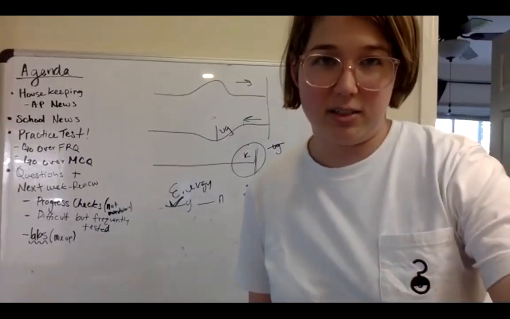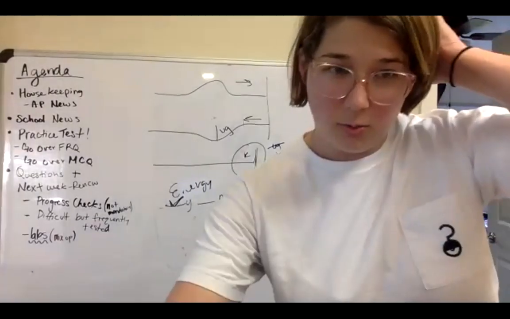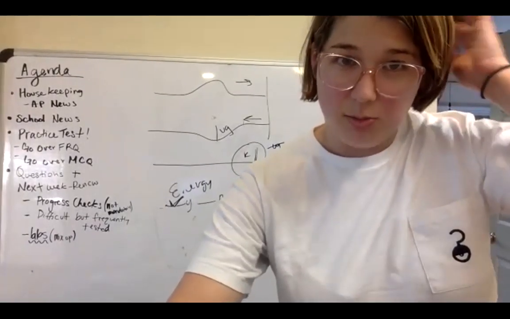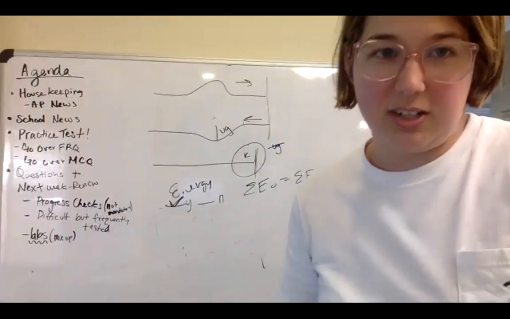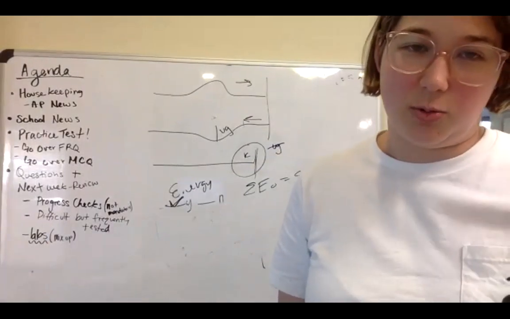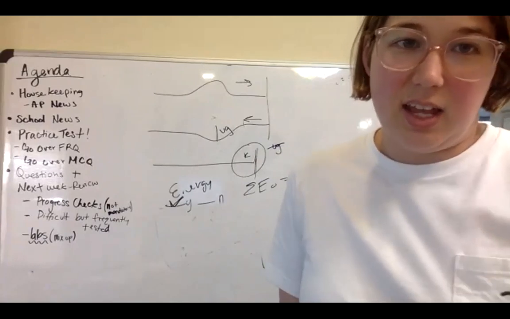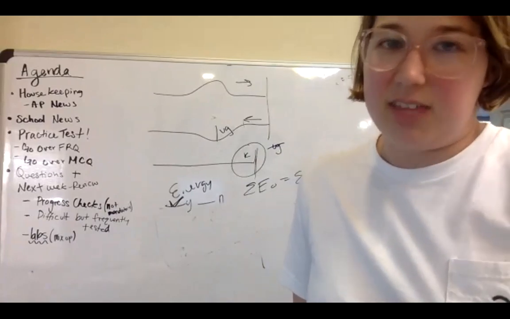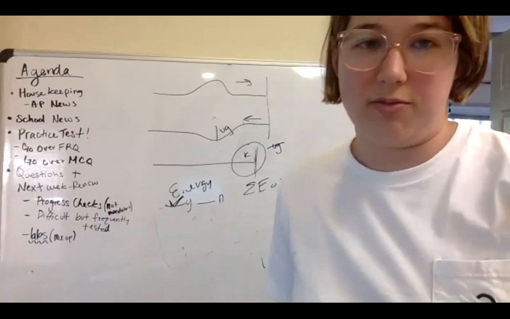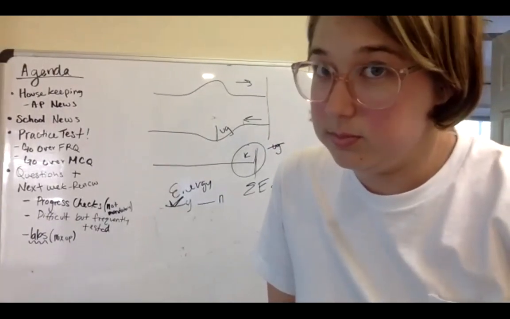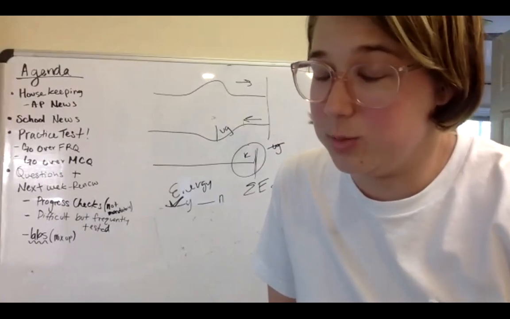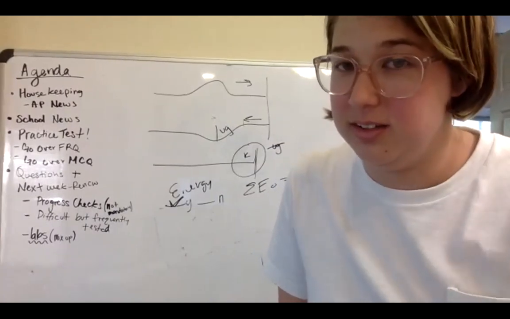All right, and then part B was if we create a second symmetric wave pulse traveling to the right. The amplitude of the second wave is half the amplitude of the original. Which one travels at a higher speed? Guys, which one travels at a higher speed? Can you say it again?